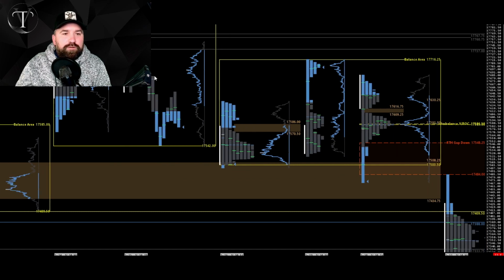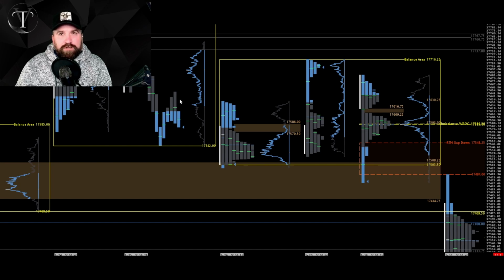Yeah, so do you value single prints more in your general trading strategy than a fair value gap? I look at single prints. They're almost always synonymous with low volume areas. You're not going to have a single print without a low volume area. So I think of single prints, I don't really talk about them much. I notice them, and they're kind of probably rolling around in the back of my mind, but I'm not really valuing either too much over the other. I like to consider them both.